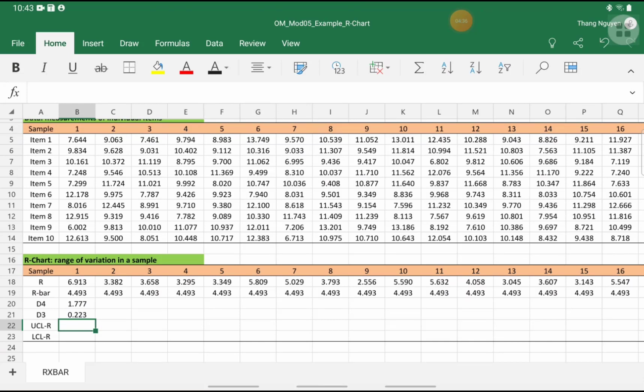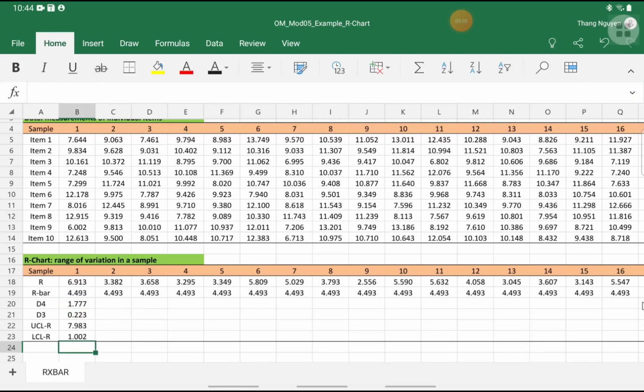For the upper control limit, you would need to take the R bar value times the D4 value. So because D4 is greater than 1, the upper control limit will be higher than the R bar. And the lower control limit equals the R bar times the D3 value.